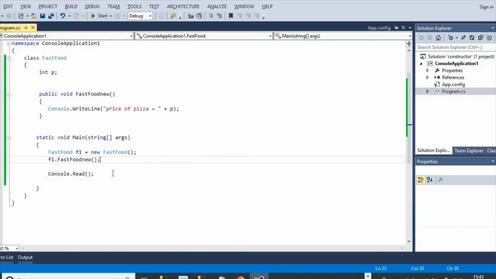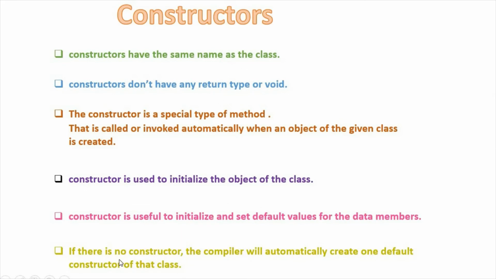Because of that default constructor, the value of this variable gets initialized and set to 0. In this way, if there is no constructor, the compiler will automatically create one default constructor of that class.